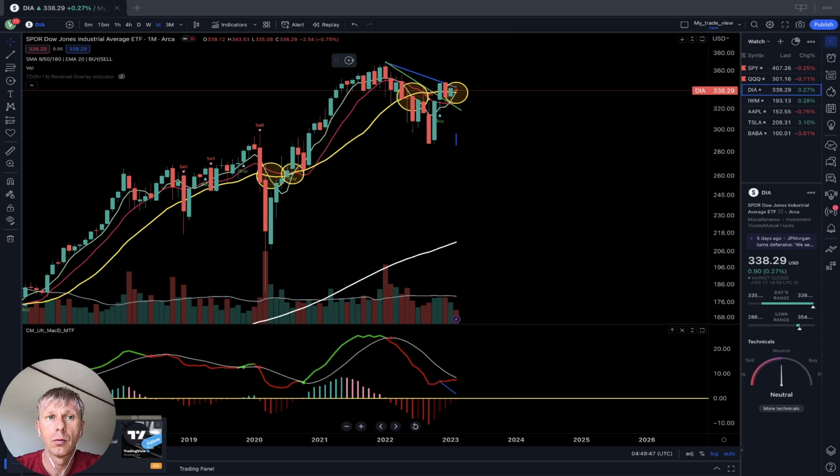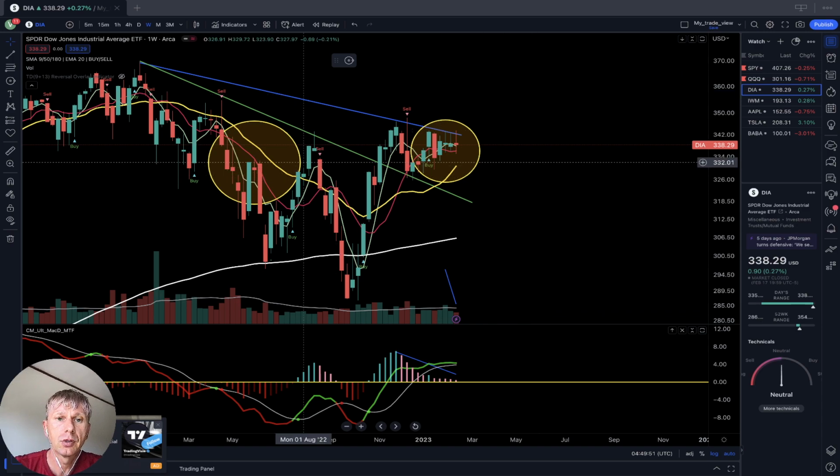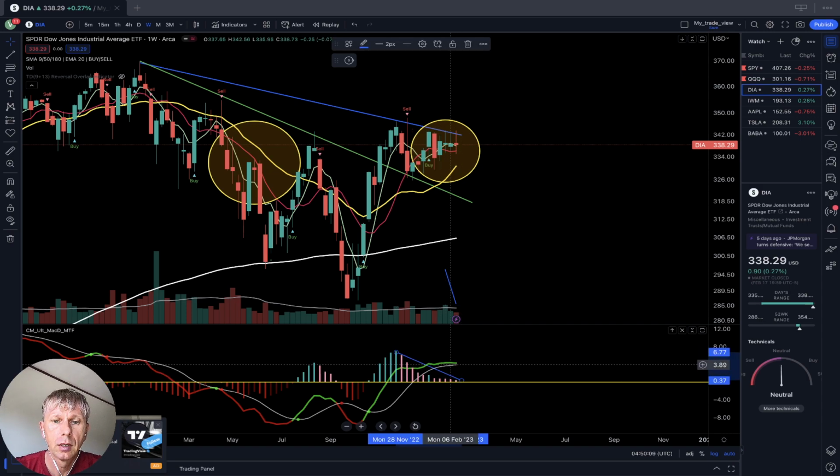Let's check on weekly. What's going on on the weekly time frame? On weekly time frame, a different story, right? It was bullish. It's still bullish. It kind of touched the top level. Bearish divergences on the MACD histogram. MACD wants to go bearish. It's ready for a bearish crossover.